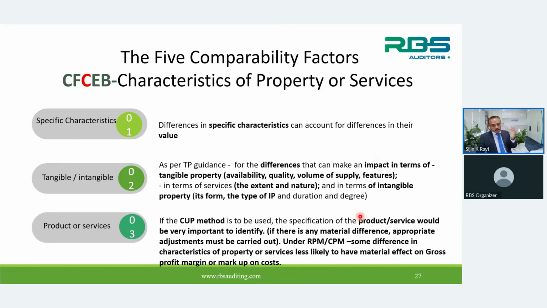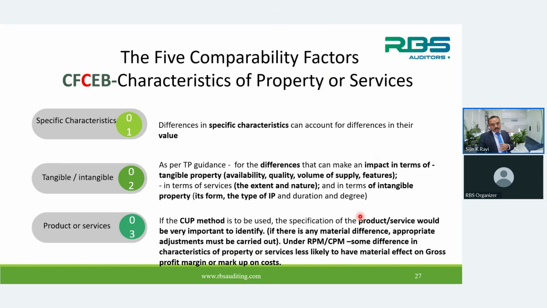If you are selling goods, then it will be tangible. If you are selling an intangible, then that is the product or services category. For example, even for an MNC company, the centralized human resources supported by the MNC company will involve sharing of that. Or in the case of management fee, the entire accounting system is operated in a centralized way, then management fee allocation will be involved. So in this category, you have to analyze.